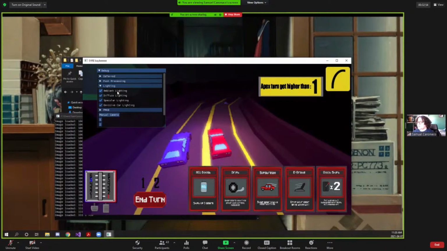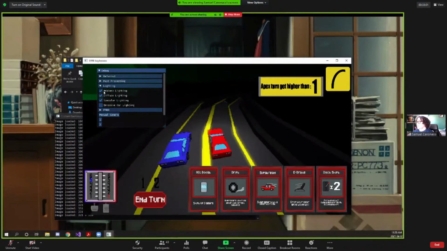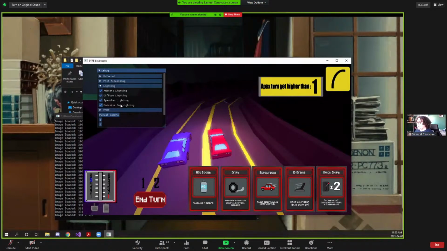So lighting toggles are back: turn ambient on and off, diffuse on and off, specular on and off, and our emissive power lighting on and off. It pretty much works like emissive lighting, so that's what we're using for our emissive. It just adds a value to a pixel color based on proximity. Zoom crashed. No, okay, it disappeared on my screen. Sorry about that. Yeah, so we have all those toggles back.